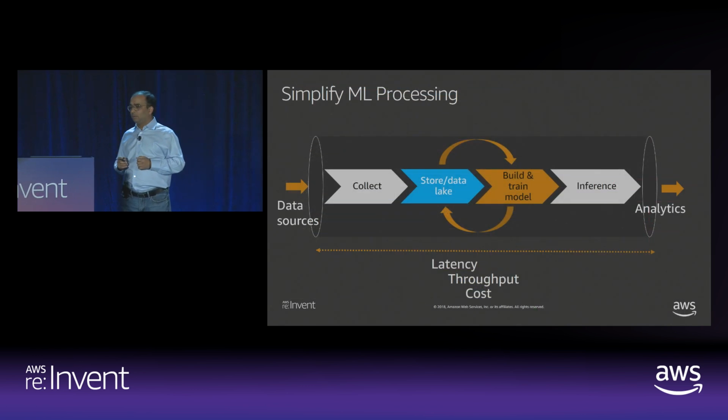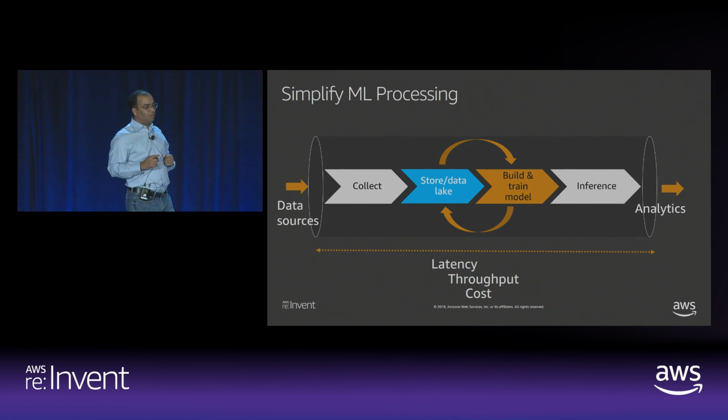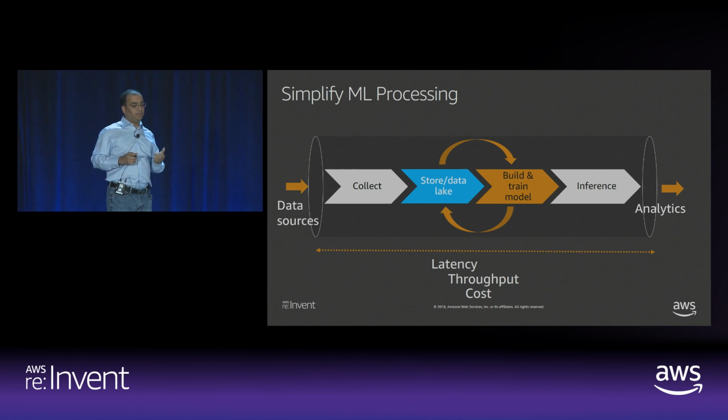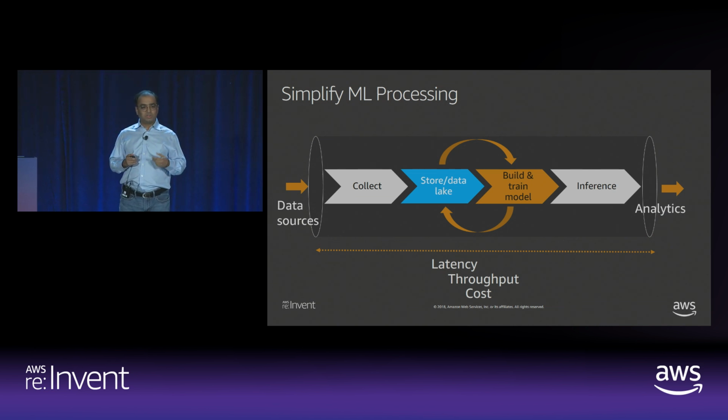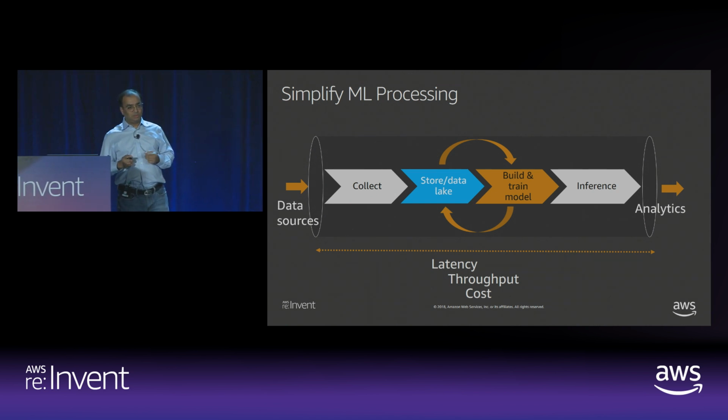In simple terms, that was the entire machine learning process that our customers usually use. What you're looking for is the data sources. They collect the data, right? In the last few years, we've been hearing the term data lake. That's where you have a place to keep multiple different types of data. So you collect the data, keep it in a data lake, and then use that data lake to build, train, and deploy the model. Once you deploy the model, you start using it, what we call inference. And once you start inferencing, you get the analytics out of that model, which is your business goal. While you're doing all this, you still need to worry about the latency, the throughput, and cost. These three things you need to worry about.